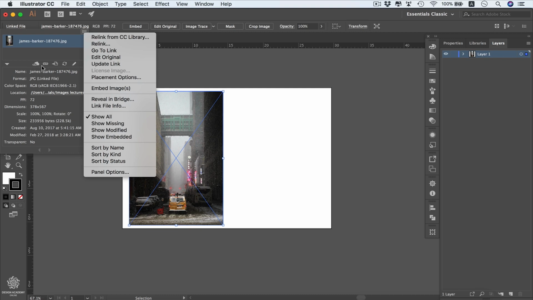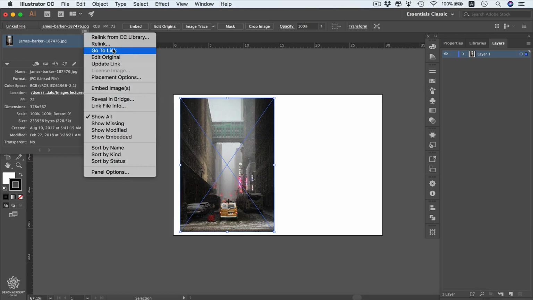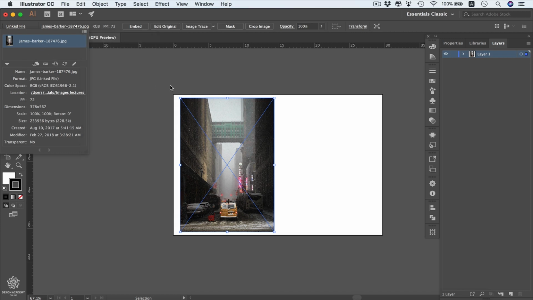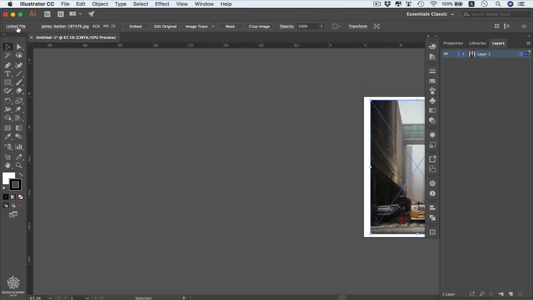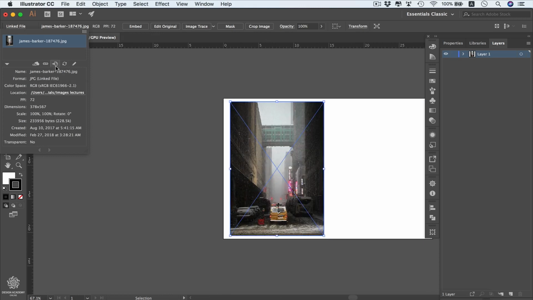So let's say you changed your original image file location to another folder or partition within your computer. You can relink that one from here anytime, or if you changed your image's name, or even if you want to replace that one with another image, you can use that option as well. And that go to link option will be helpful if you have multiple images in here and you want to quickly access them. You can select your link and click that button. So let me move my artboard maybe a little bit to here, and then I'm going to press on linked file and go to link, and that will quickly access our image like that.